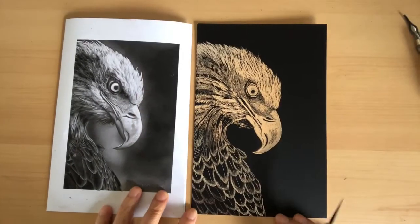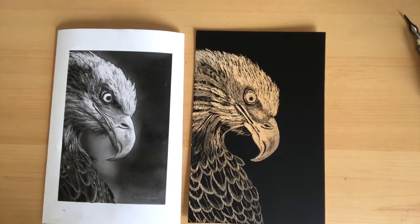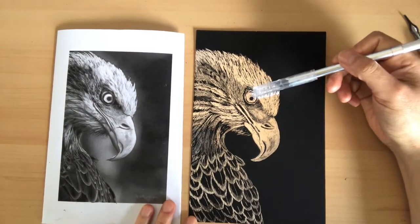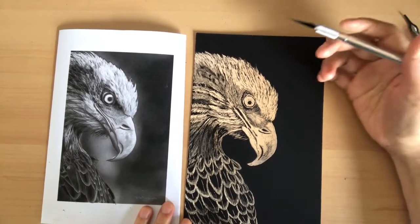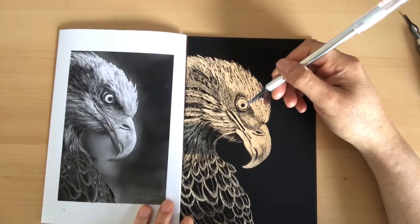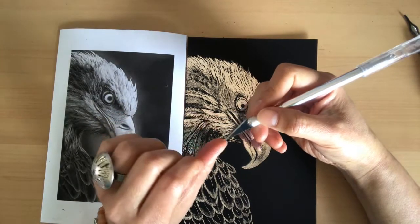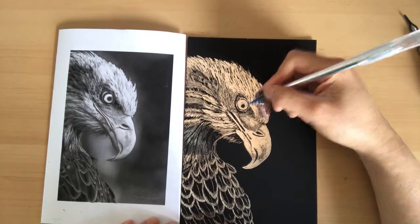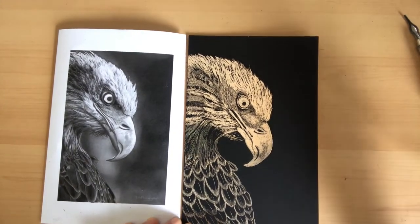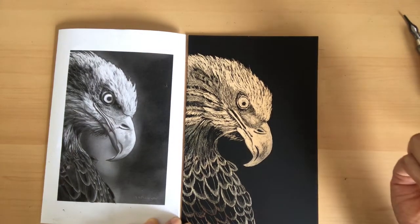I already finished. So there you go. I like it, but there are some lines that I would like to try again. For instance, I am not liking it too much here. For the next time, what I need to do is be careful and scratch it with probably the X-Acto knife, because it's pretty thin. Scratch less here. I think I hurried up too much. Yeah, I did it with a blade that was too thick.